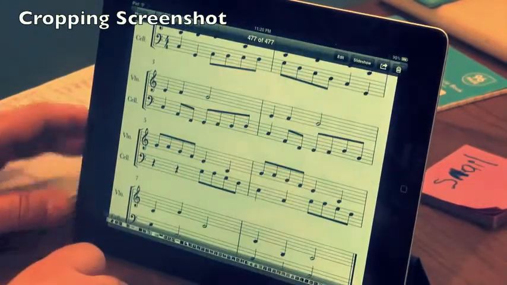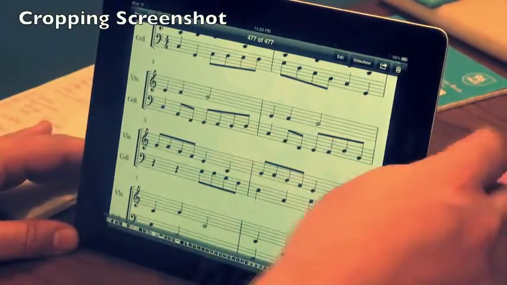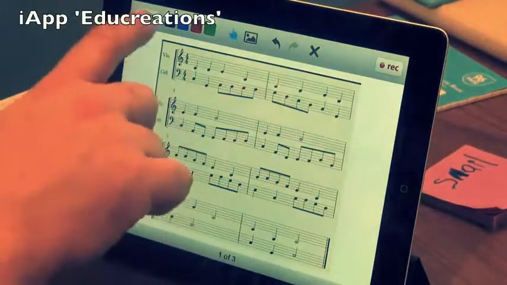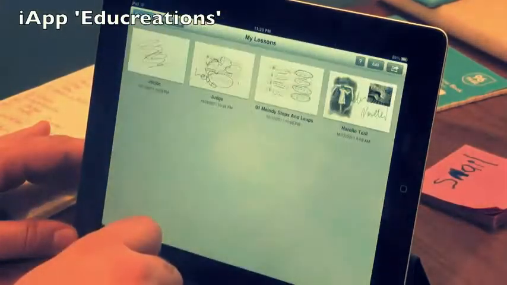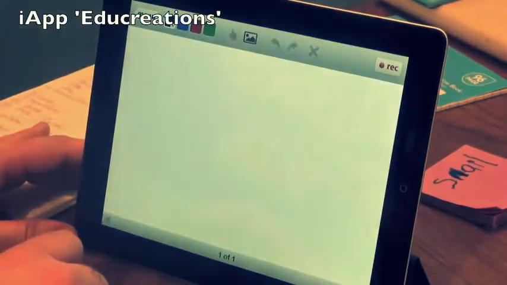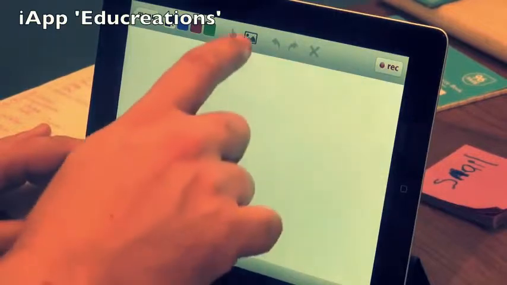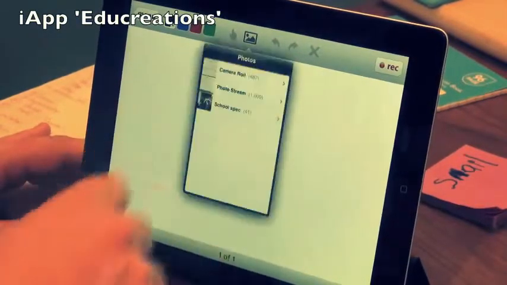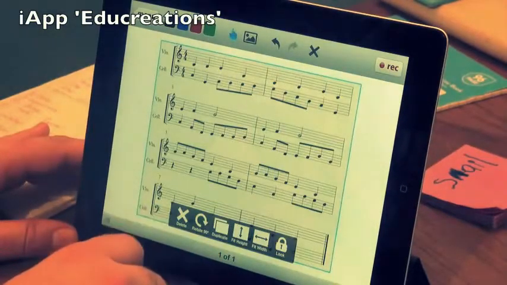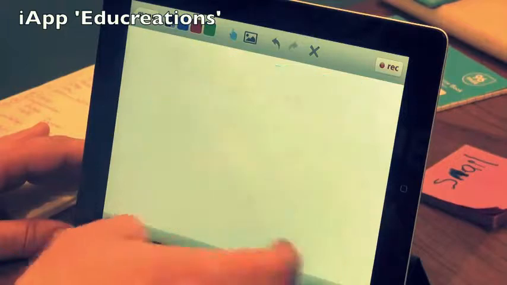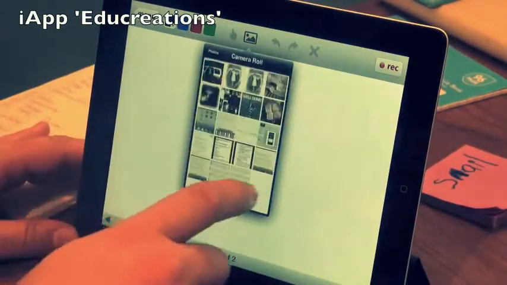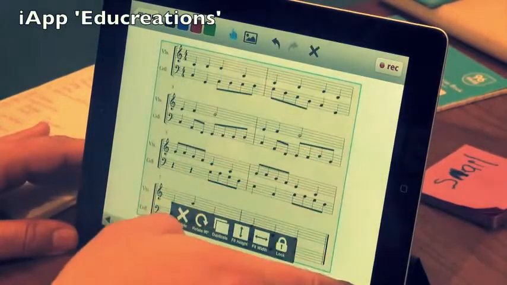There we go. Okay, so what I've done there, now what I'm going to do is open a new program called Evoke Creations, and oops, let's start a new file. Yep, okay, so here we're mucking around here, but let's go new lesson. Evoke Creations, you have to set an account up, but it's quite simple to do. Choose from your library, find your photo, just the last one there, voila. Now what I can even do, create a second slide from my library, pop that in, and a third one.